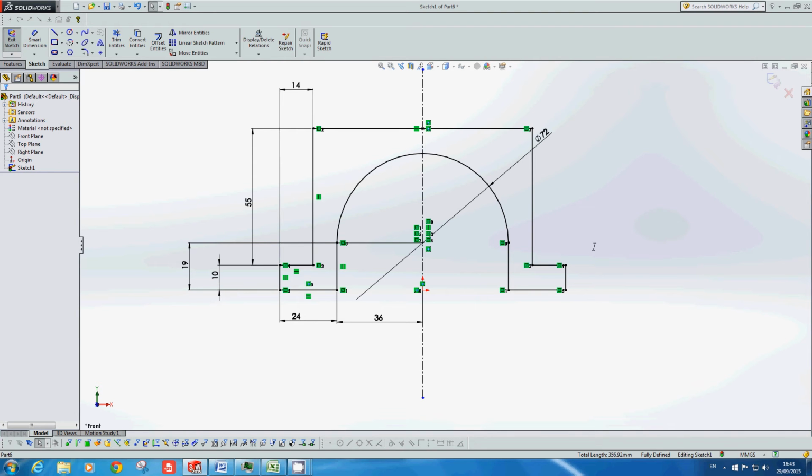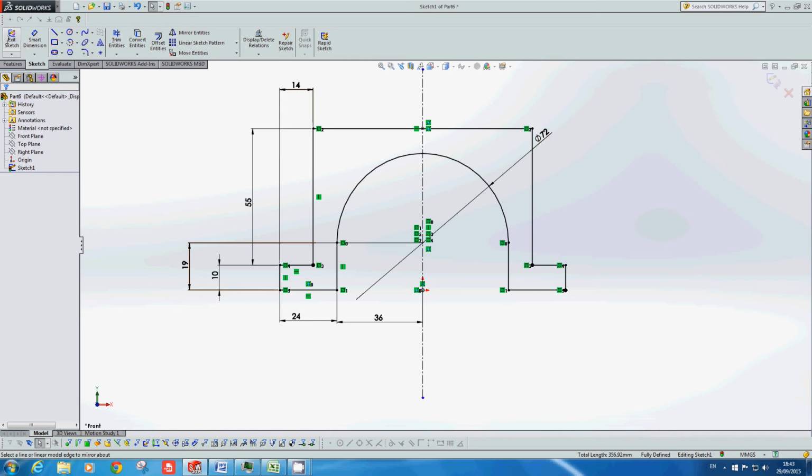Now again, you may have drawn it differently in class, that's fine. You don't have to do it the exact same way as I'm doing it. So long as you're getting fully defined here, that's fine by me. And also, make sure that you're not using more lines than you need to. Don't have two segments of line from this point to this point. If you can use one segment of line, just use the one segment.